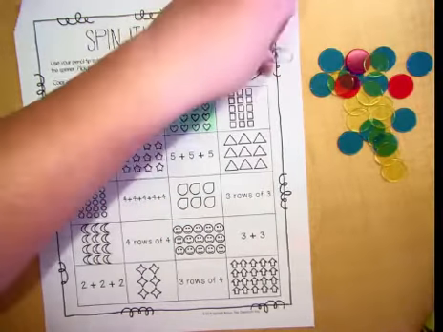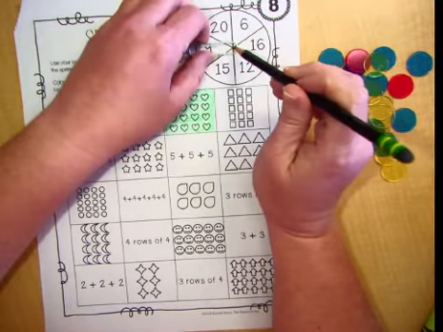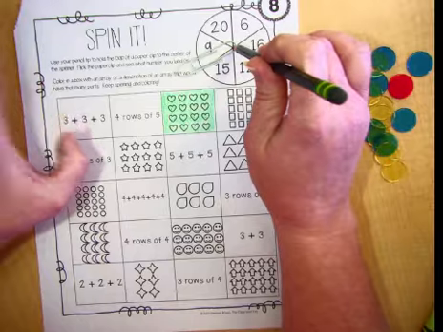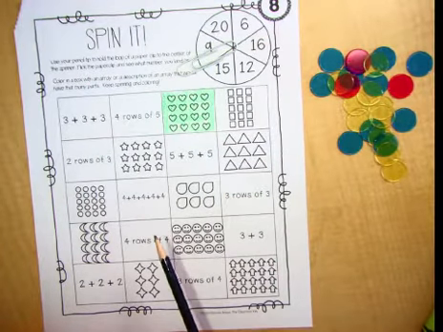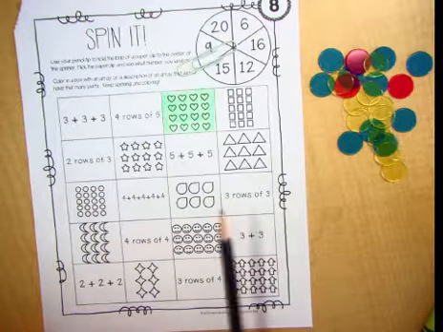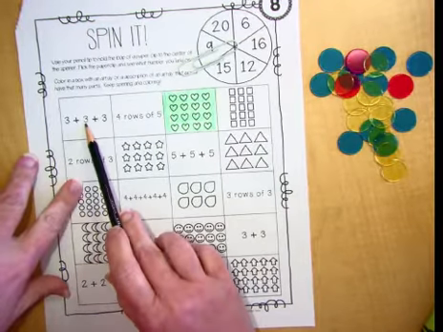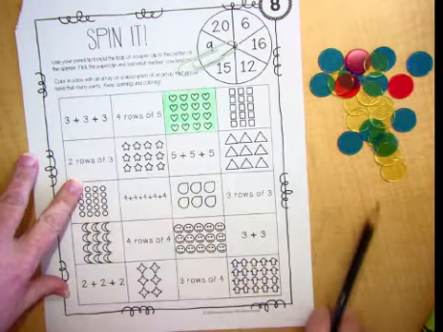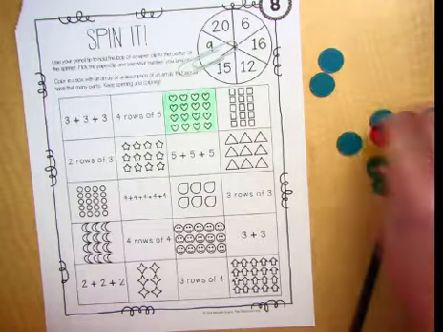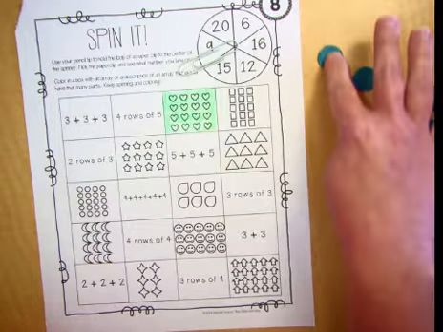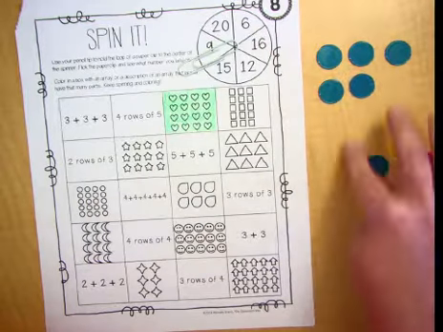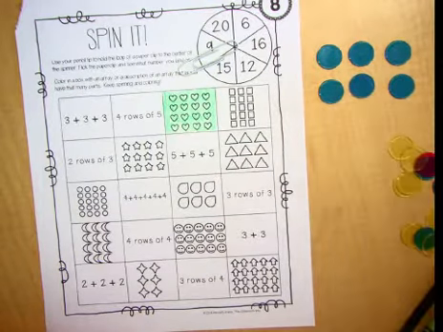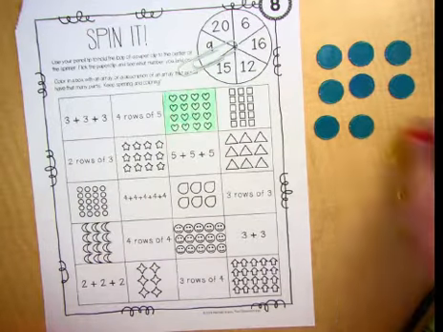And then I'm going to thump it again. And the goal is to get all of them colored in. Okay, now I've found 9. 3 plus 3 plus 3. Well, let's see. I can't remember what that is. So I might use my counters here and I might build a 3 plus a 3 plus a 3.